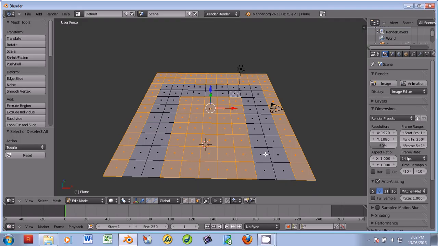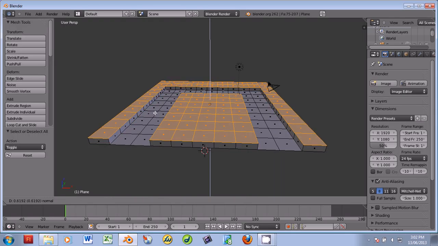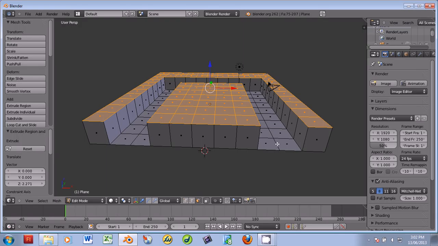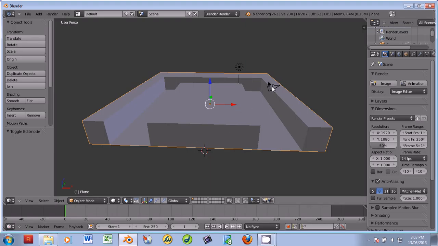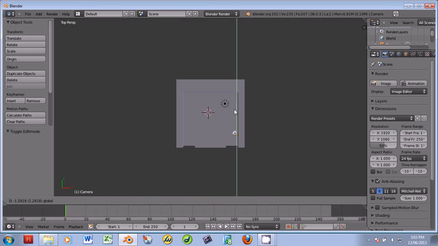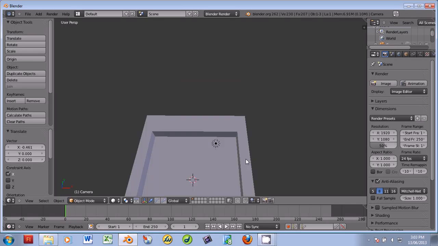Alright, so how do I make the walls? Now we hit E and pull this up, and that will be the maze. Okay, so he gets to travel on this area there. Now I'm just going to set the camera up. So I'm going to tab back into object mode. I'm going to select the camera and press 7 on the number pad so I can see, and I'm going to move the camera and rotate it with R Z, face it inward, and just try, or go back to 0.